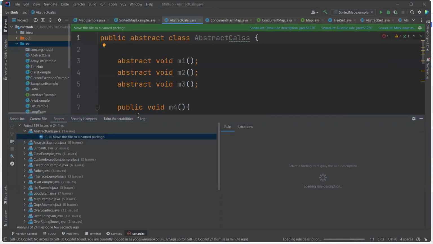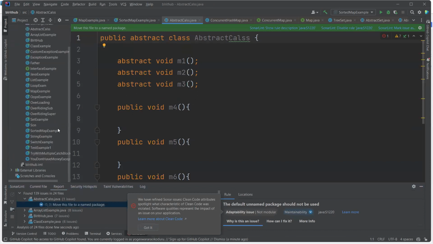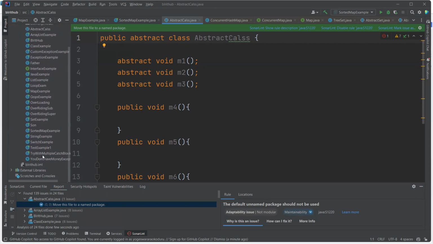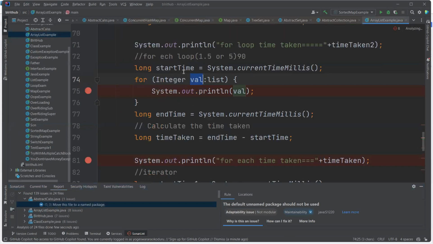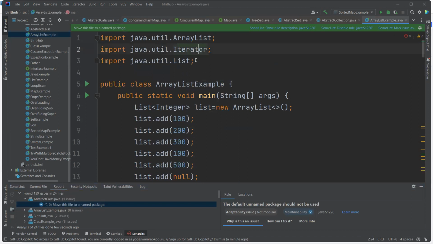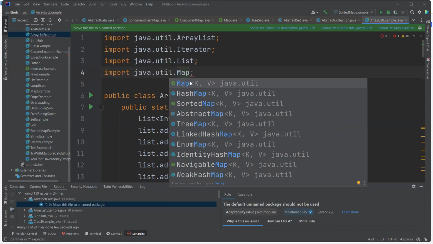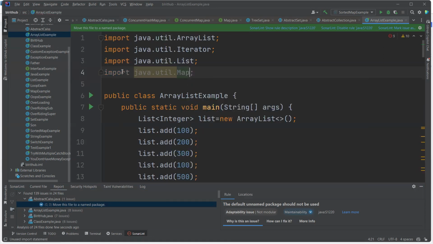If anyone doesn't have any issues, maybe I'll create one issue. For example, a list example. Now I don't want Map here, but I have imported this one. This is an unused import.